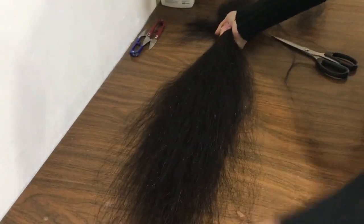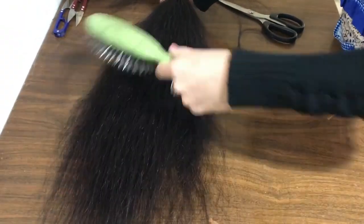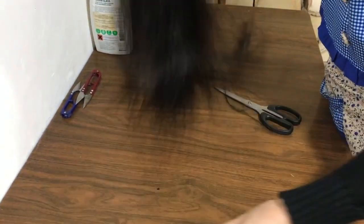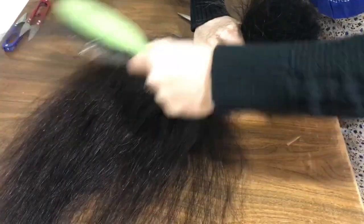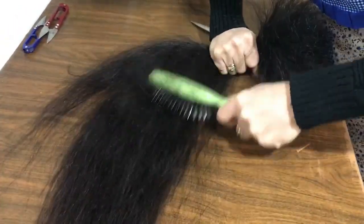Sometimes you've got unmixed strings lying all over the hair ponytail. If you brush the ponytail, if you comb the hair, you might get some of those hair strands coming out, which is normal. And again, don't worry, you're not losing much of your hair. Put all those removed hairs on the scale and you will see it's not much.